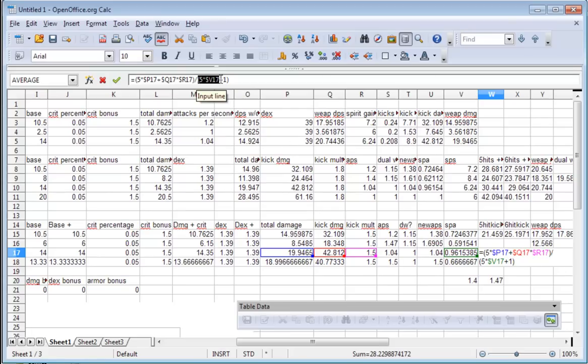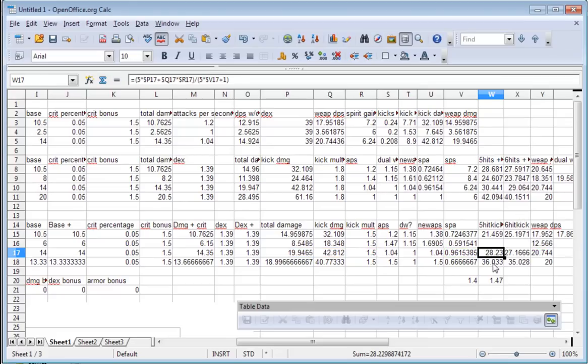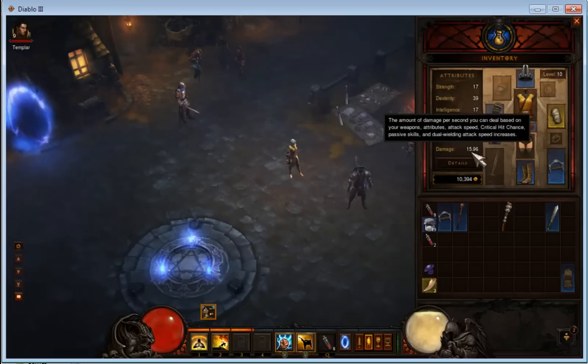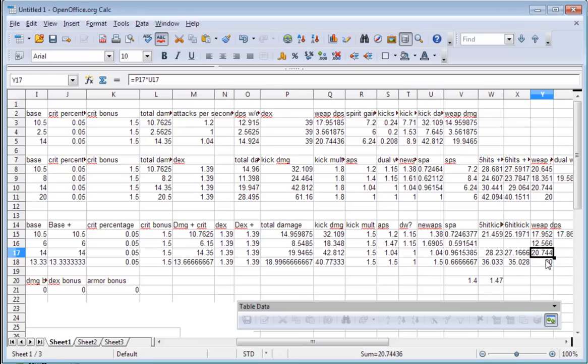And I divide it by the amount of time it took for me to land those 5 attacks. In the case of the staff, it takes about 5 seconds, because it's about 1.04 attacks per second, a little bit less than 1 second per attack. And then I added a second for the kick. I figure a kick takes about a second. So that makes my DPS number 28.23, way higher than the 20.74 that you would see with my staff. Because I'm kicking, I'm doing more damage. You need to take that into account.